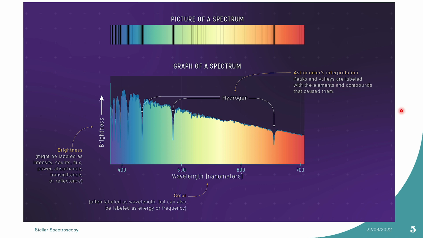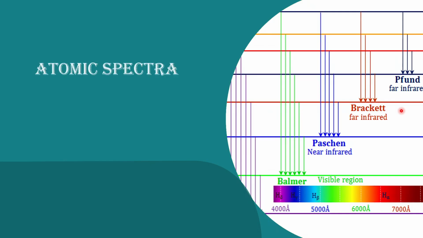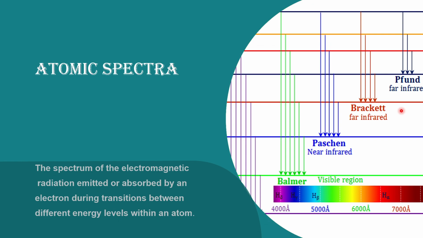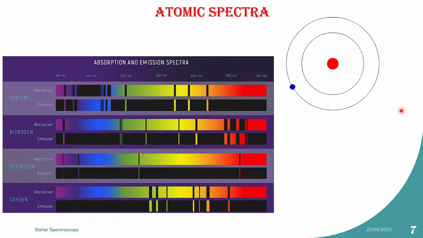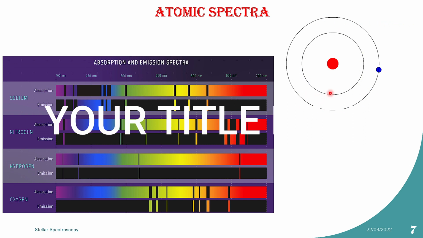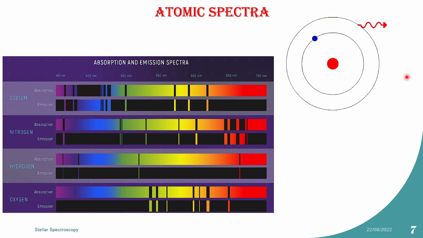So now let's move on to our next topic, which is the atomic spectra. In an atom, the transition occurs mainly due to the electronic jump between different energy levels. Imagine Bohr's atomic model, like this model. When the atom jumps from this level to this level, it emits some radiation, which we call light actually. If it falls in the visible spectrum, we see it. If it doesn't, we don't see it with our eyes, but we observe it with different instruments.